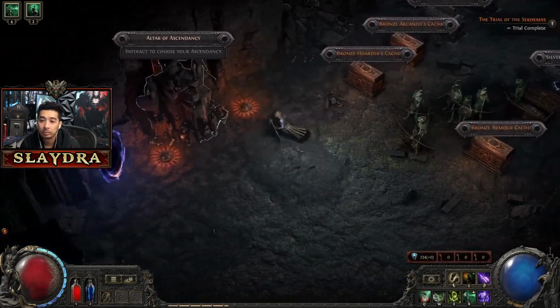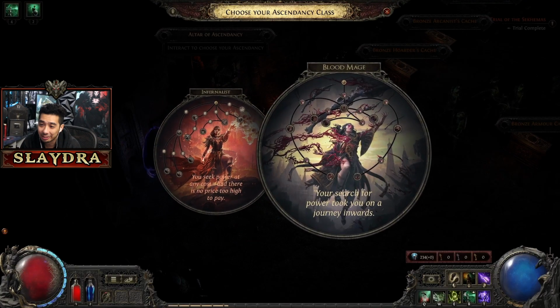Let's use the Altar of Ascendancy. Your first ascension will allow you to pick your class and grant you 2 Infernalist points to use in the skill tree.